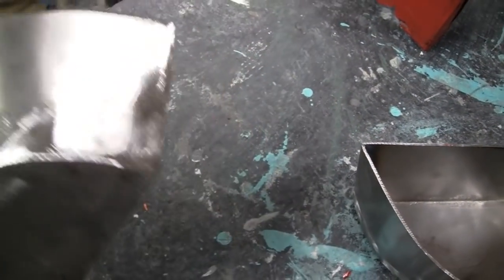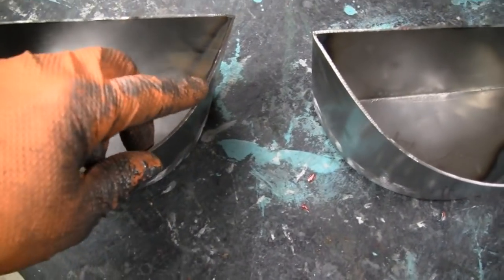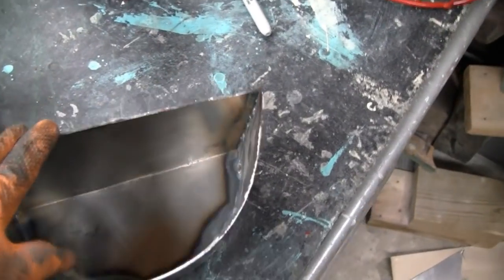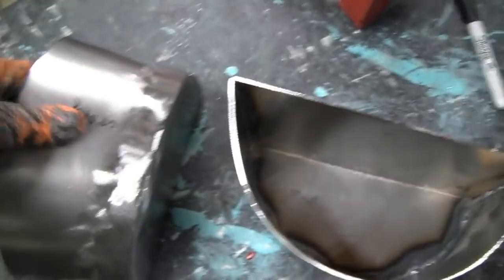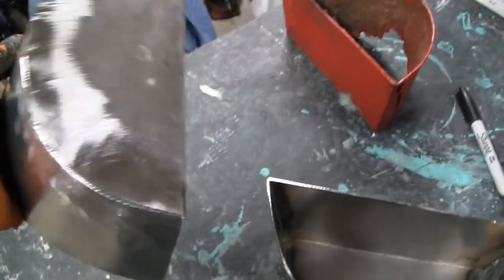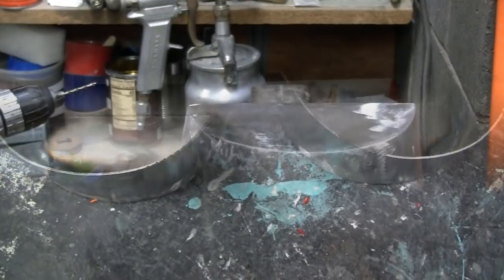They cleaned up nice. What I'm gonna do now is get a file and file the top, round off the edges — maybe use a small grinding wheel, like a 120 grit. I gotta get around the old edges. We don't need some old lady slitting her wrist on here. Then I'm gonna DA the whole thing because I'm going to encapsulate these in clear epoxy — that way they're waterproof and weatherproof and they'll outlast all of us.